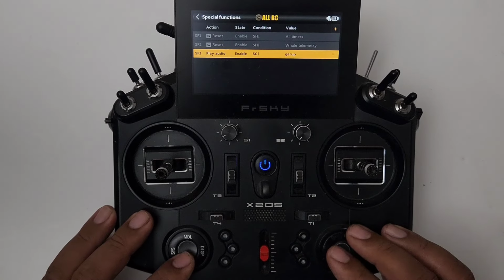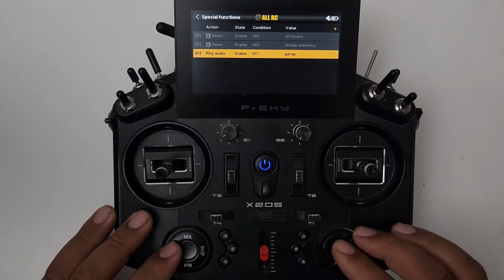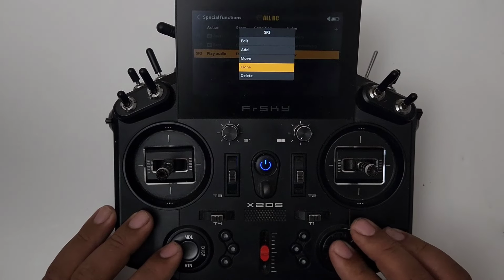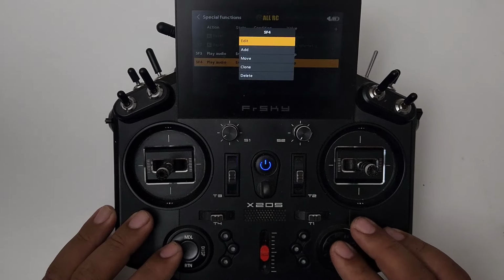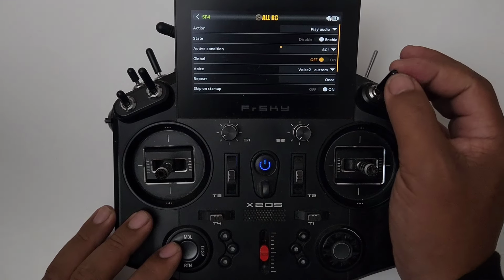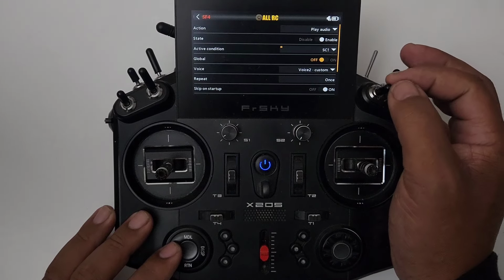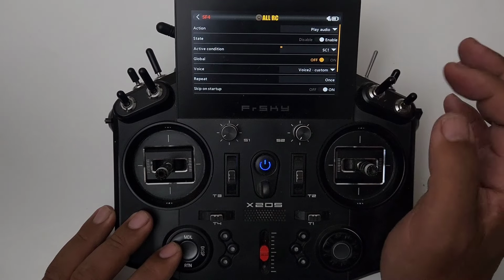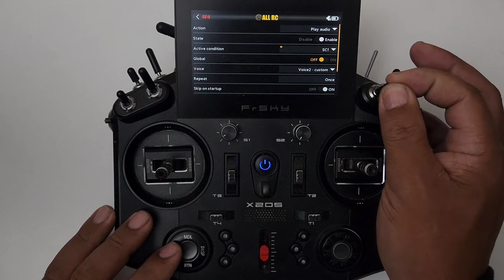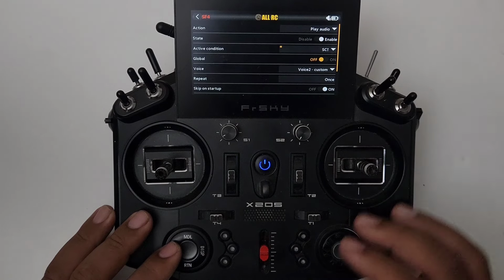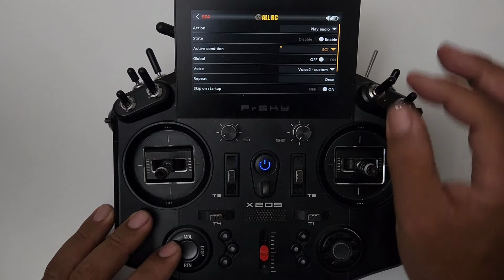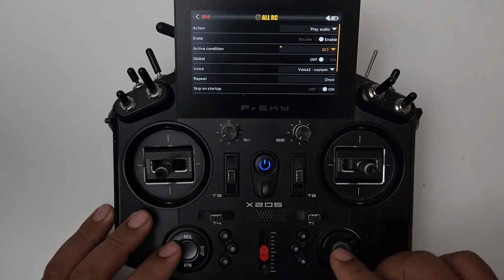All right, so the next one I want to do is the same as this one. So let's clone it. Gear up. Edit it. And instead of the switch C in the up position, I want it to be in the middle position or the down position. So again, I'm going to make this into a two position switch. So when I play this audio, it's either going to be in this position or this one. So in order to do that, what you do is you do SC, not up, but SC up, but inverted.